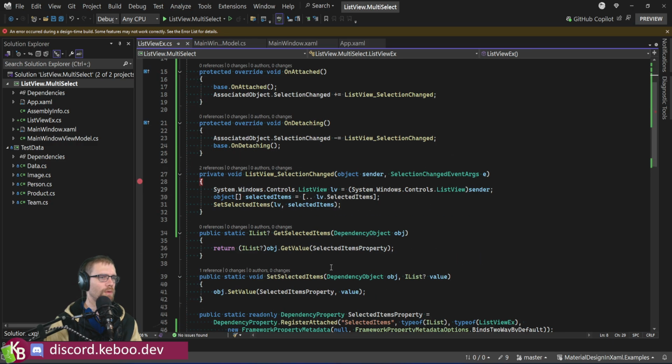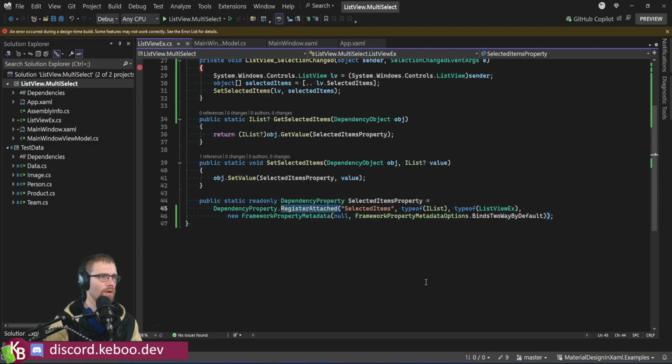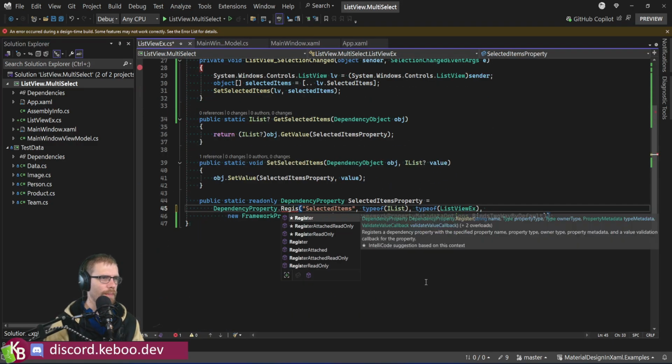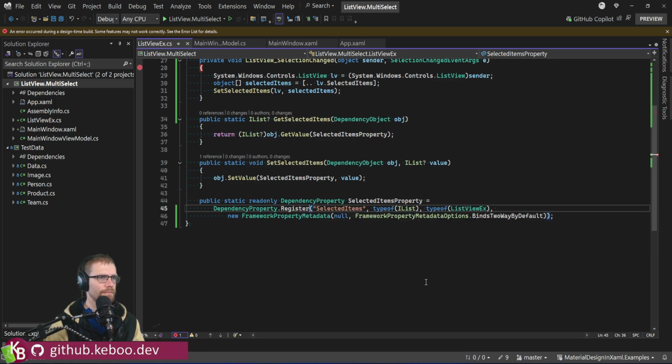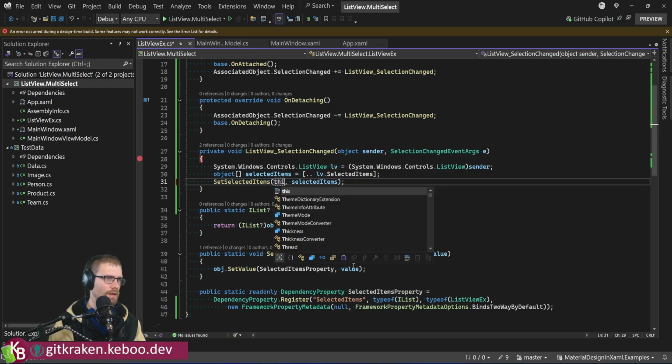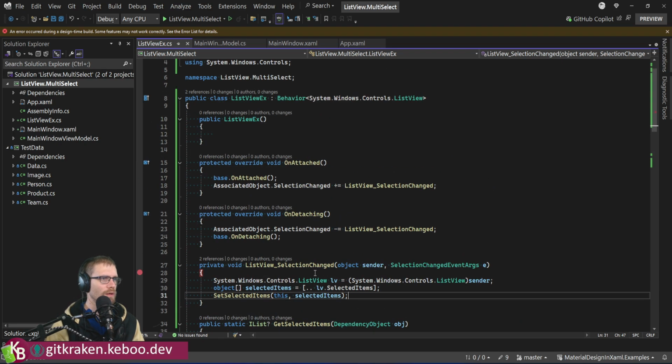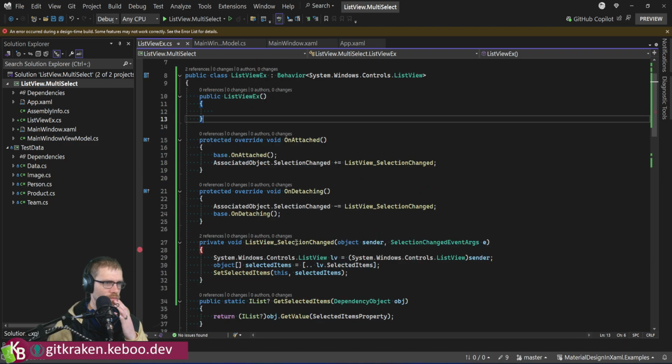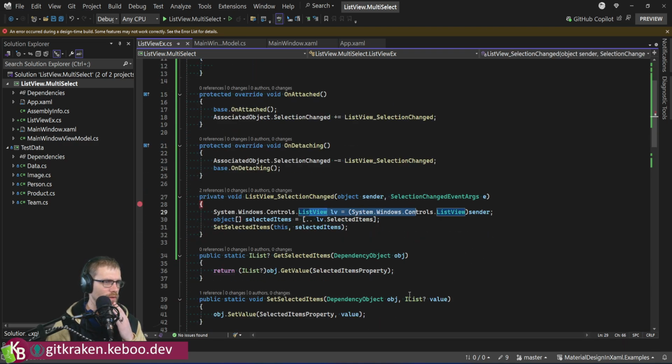Yes. Okay, so we don't want this to be attached anymore. So we still want most of this here, but we don't want to set it on the list view. We want to set it on ourselves because that's what the binding is relative to. It's not watching the list view anymore.